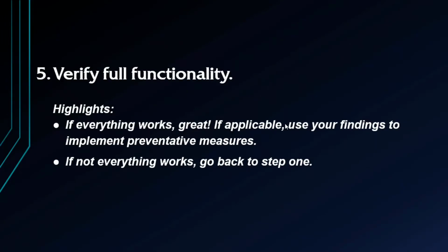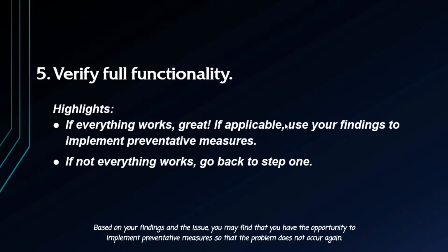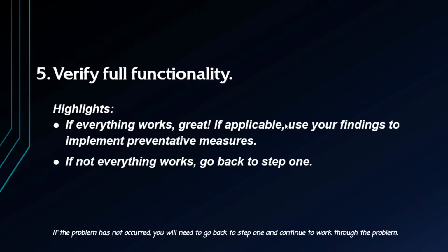Number 5, verify full functionality. After you have executed your plan, you will need to verify that the problem is fully fixed or solved. If everything works, then that's great. Based on your findings and the issue, you may find that you have the opportunity to implement preventive measures so that the problem does not occur again. If the problem has not been solved, you will need to go back to step 1 and continue to work through the problem.